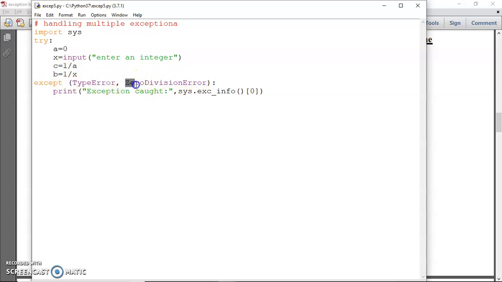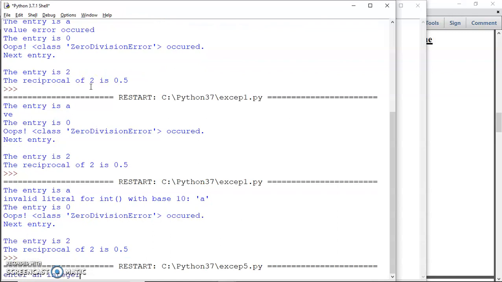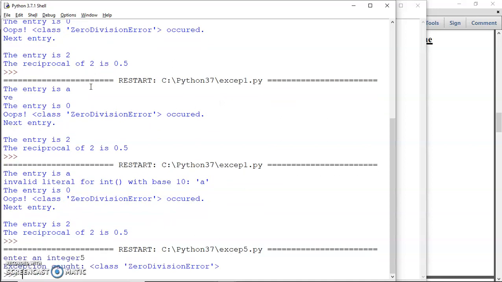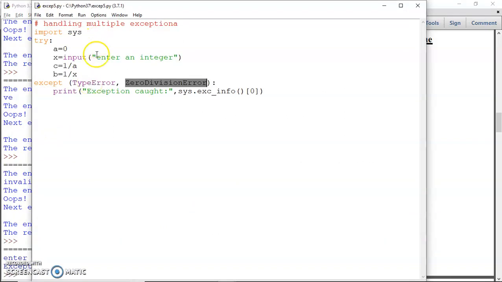So it will be catching this zero division error. Okay, so let me just run it for you. So if I enter an integer as, say, 5 here, the zero division error is caught. You can see here when I enter the value of x is 5, that is a string, but the variable a is 0, so 1/a raises this exception, zero division error.